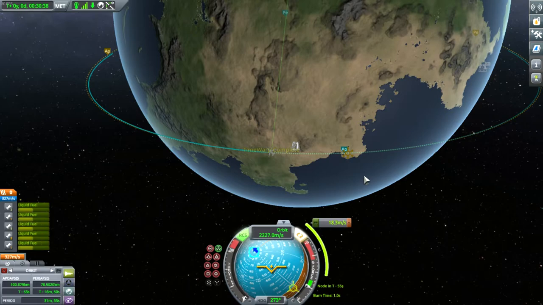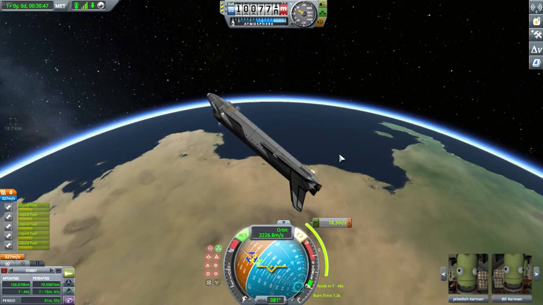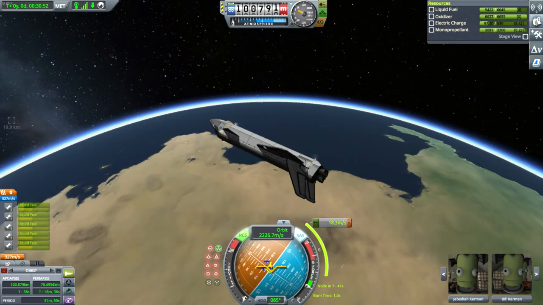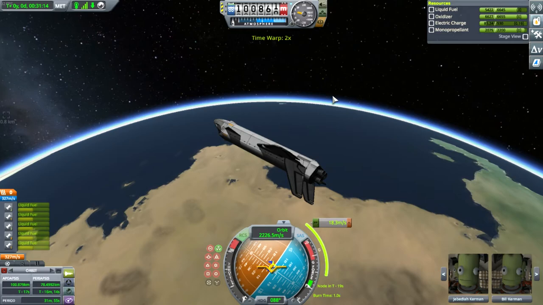Okay. So spin it around. I think we've got time to finish this mission and get it landed. Yeah, definitely. Hopefully. Electrical charge. How did I completely forget about electrical charge? We need to get some solar panels and batteries on this.